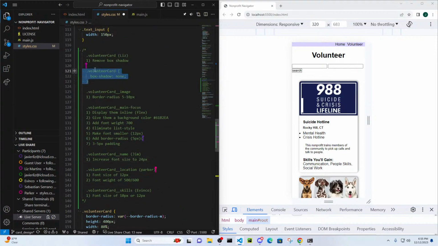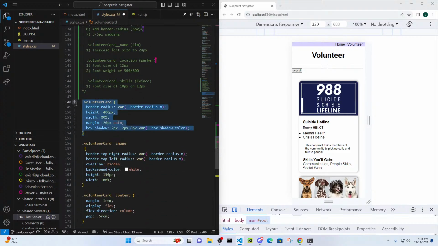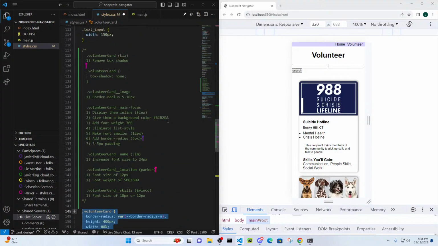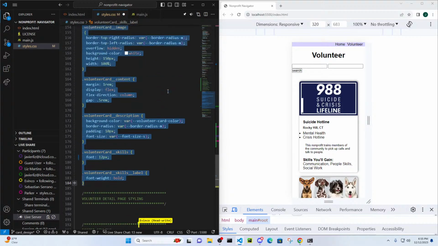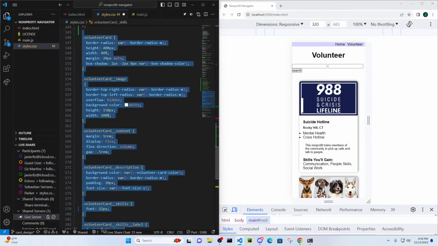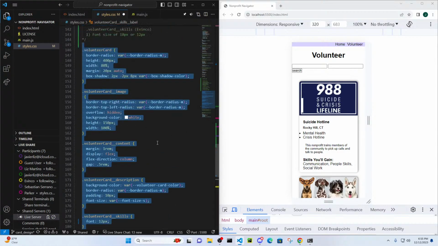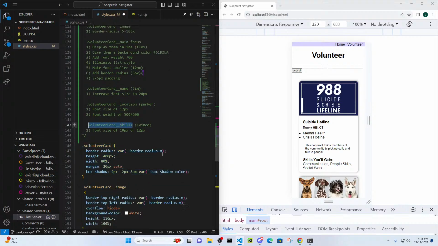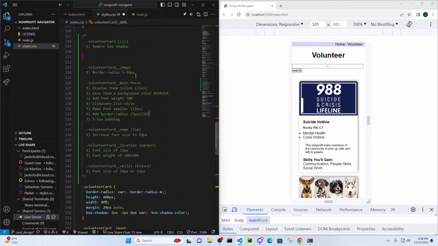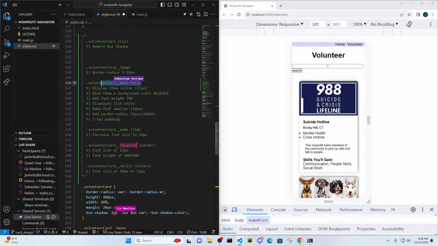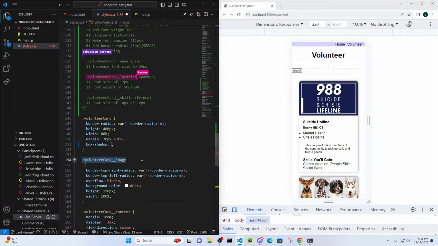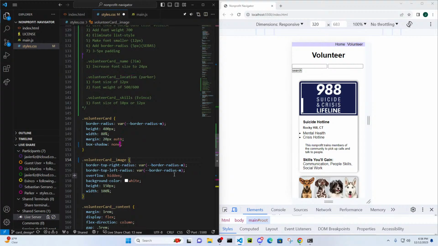So Liz, I see you adding the selectors up here. If you check down here, we already have a volunteer card. We have all this stuff down here is where we're going to be adding the styles, from line 145 to 184. Say you have the volunteer card skills, that one actually exists. Say you have the volunteer card main focus, that doesn't exist here yet. Go ahead and just create it, by copying the selector the same way you see the selectors down here. If you have any questions, let me know.